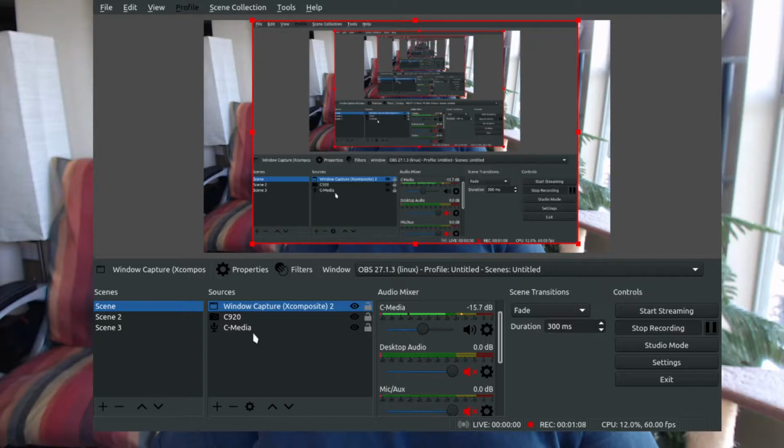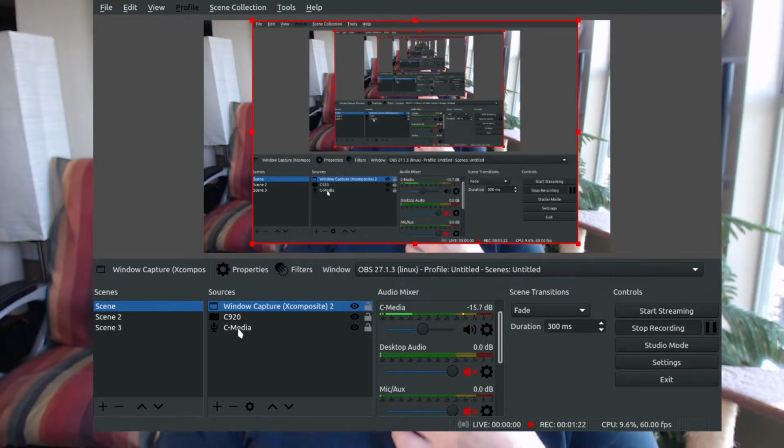Then I have my camera, and as I was trying to show before, the microphone that I use is on the very bottom. Again, with the sound, unless you're dealing with different levels of sound, you can put this any way you want. Okay, and you can do desktop sound over here as well, and that'll integrate into your video.